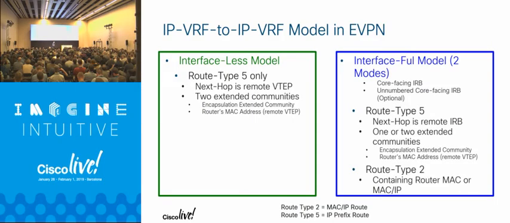There are 2 other models. They're called interface-full, with 2 Ls because it comes from beautiful. It uses route type 5, but now, as I said before, I can do that with trunks, right? And when I have trunks, I need MAC reachability information because I need to do a MAC distribution somehow. In layer 2, I need MAC first, right? And then I need an IP address, I need an ARP entry respectively, and that's where in these other 2 models an additional route comes in. So for every prefix you advertise, for every subnet you advertise, you actually have a next-hop route which comes in addition, which is a couple more routes which you will have in your control plane.